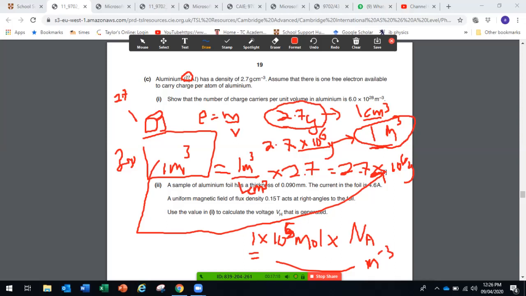Oh yeah, sir. I get the answer now. Because usually, sir, when we are doing ideal gas questions, they give us a volume of the ideal gas in centimeter cube, and we usually times it with 10 power negative 6. But here it is 10 power 6. That's what I got a bit confused about.